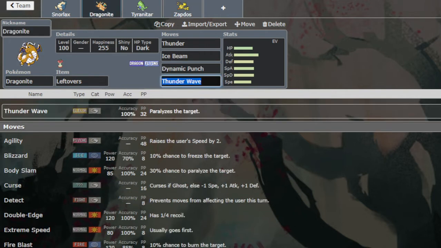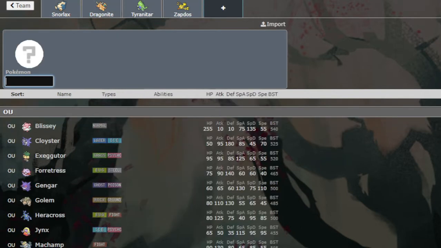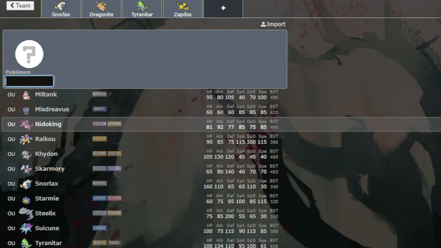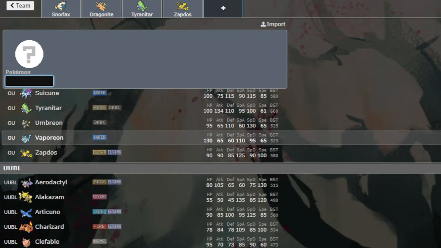But also more so, I'm thinking we take the beat down Snorlax approach, where we beat it, we just hit it, and then phase it. So for our remaining Mons, we want something that helps against Zapdos, because Zapdos is rather irritating.